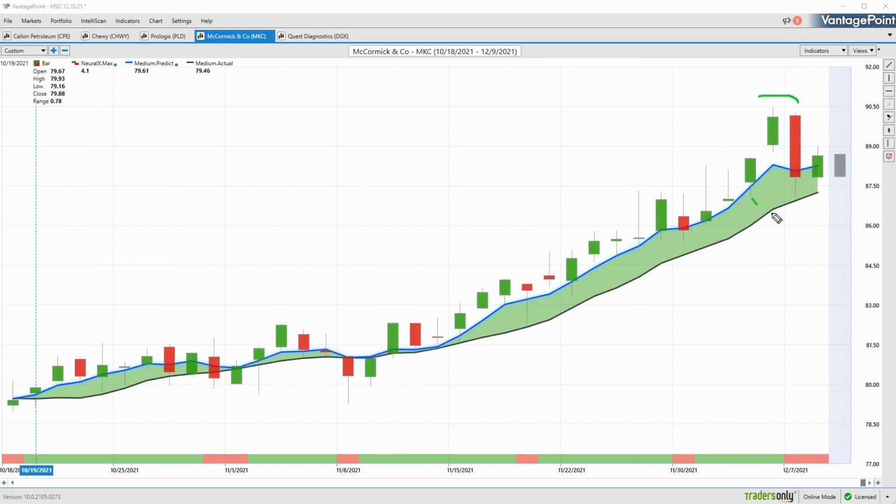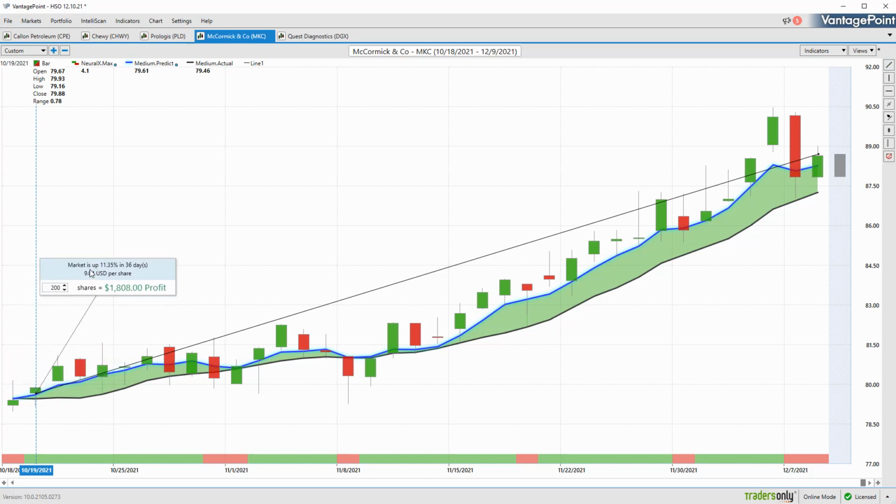And again, I want to highlight some of these areas where the forecasts do such an excellent job. Even in areas where you may look at a predicted high and low and go, oh, well, it came out of the area. But then when you look more closely and think about actually setting up a strategy and a time frame around this, how would this work, right? So overall, we've got an 11% rally here to the upside in about 36 trading days. A lot of the better entries, of course, was a trend trader coming in early here with these predicted lows.